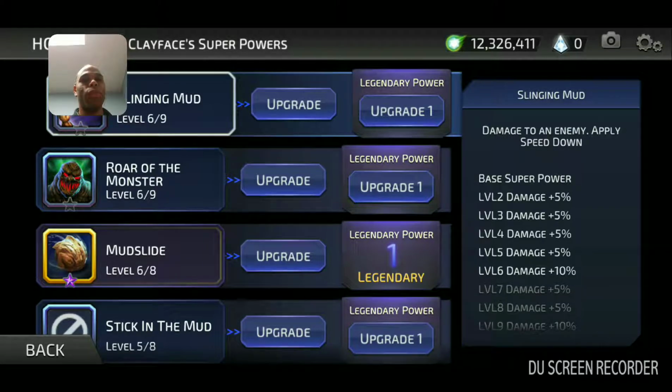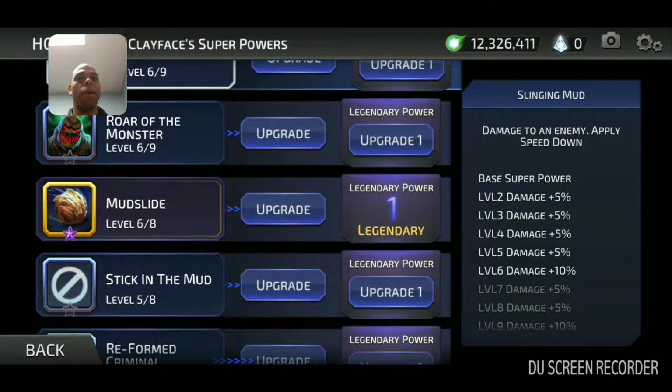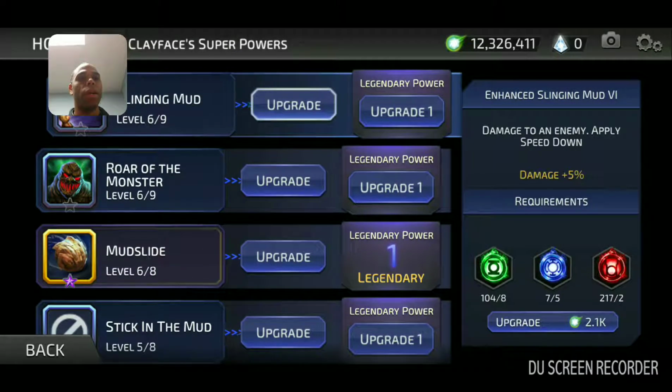Now, as it pertains to Clayface, he brings a lot of good stuff to the table. Obviously, he's a tank. Obviously, he's energy. But let's see some of the stuff that he can do. Okay, damage to an enemy applies speed down. Speed down is always good. When I think of him, to give you a kind of comparison, I think of him like a Poison Ivy, who's a good addition to your team, brings some interesting things that can help the team out in battle. That's kind of how I see him. Not the hard-hitting, ultra-versatile Power Girl or Wonder Woman. So damage plus the speed downs.